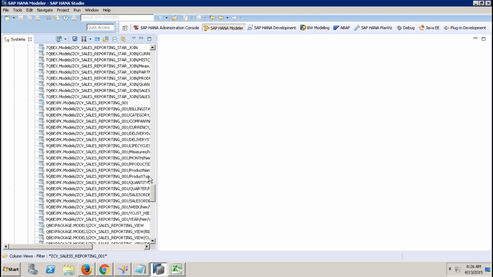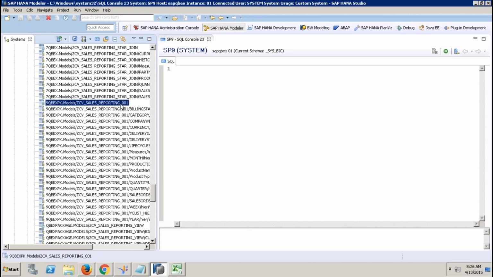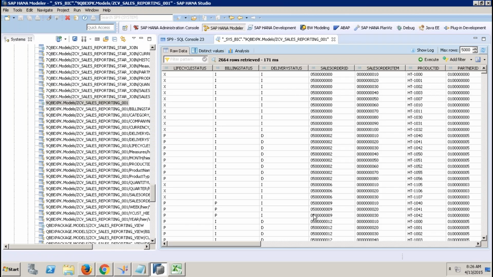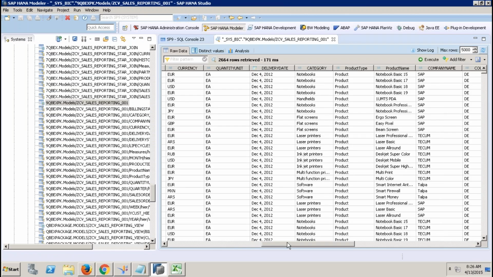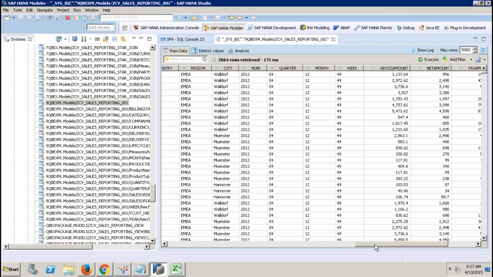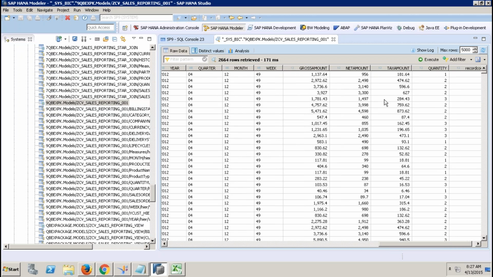This is the calculation column view, and you can see the content here straight away. My interest is not only on the company name, but say country and company name and some gross amount.